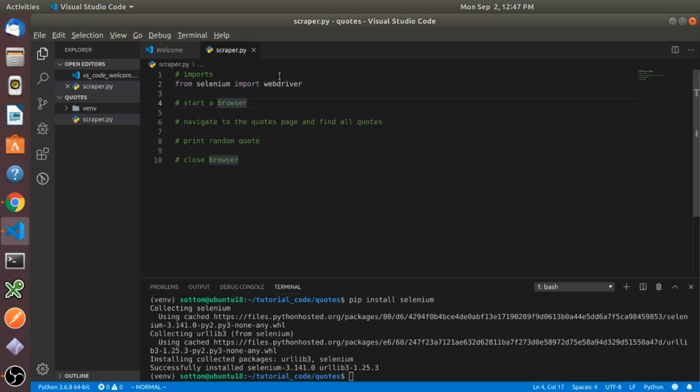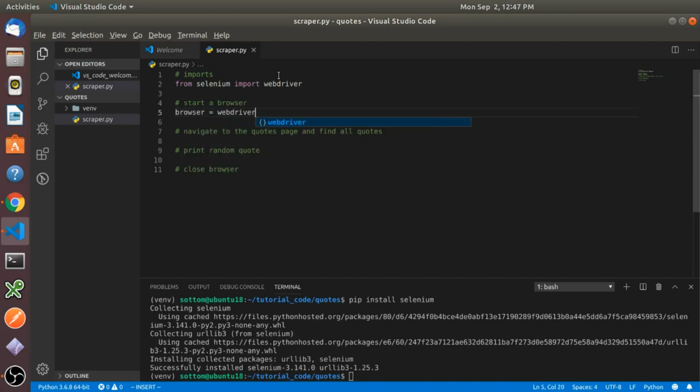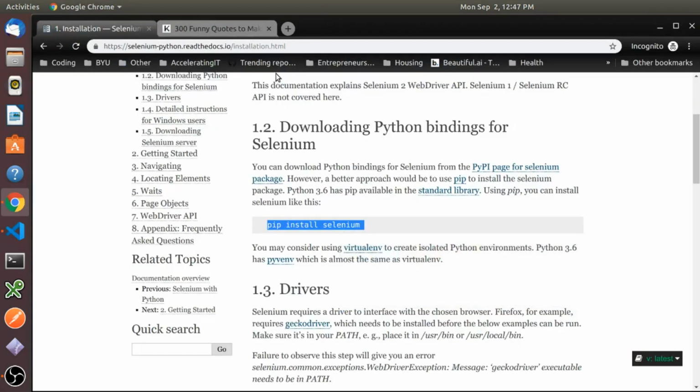After that, we can come down here and start a browser by saying browser equals webdriver.Chrome, and you can actually use Firefox, Safari, Edge. There's a lot of different web drivers you can use, but you have to download them individually, and you'll see that on the documentation up here.